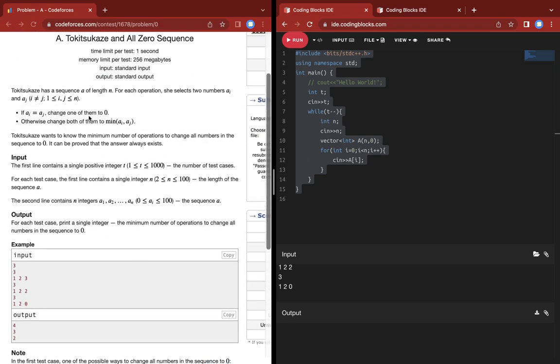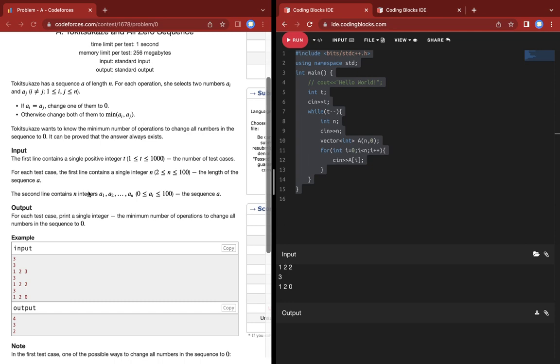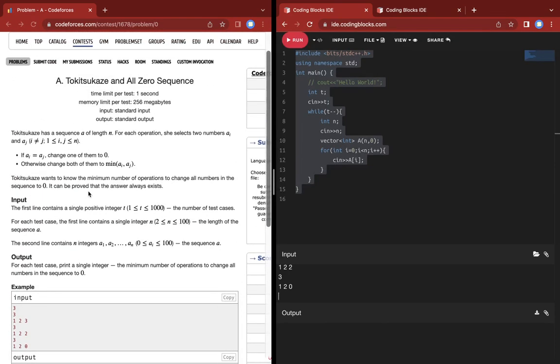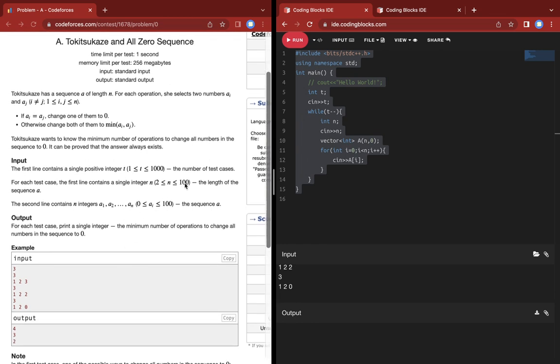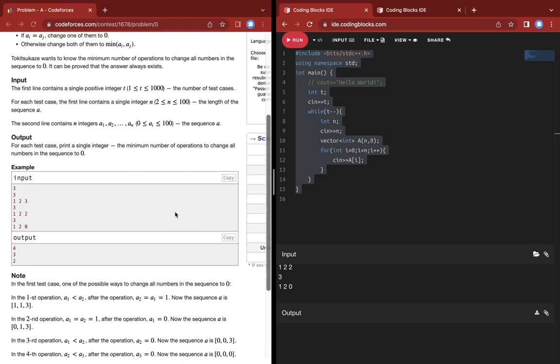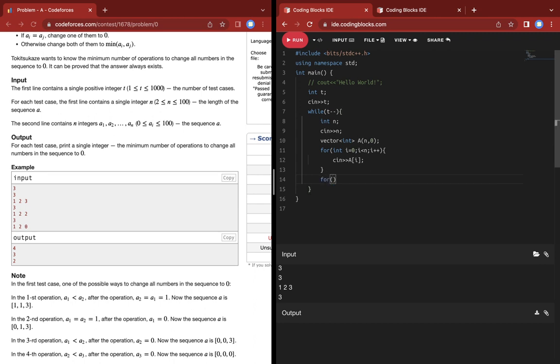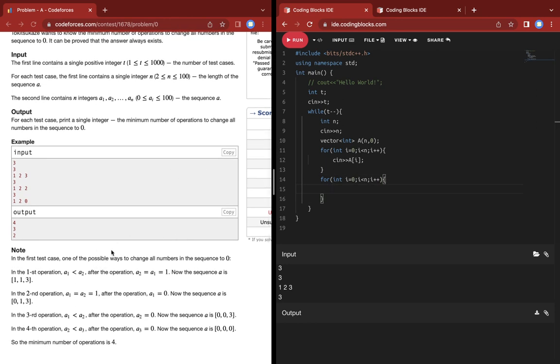If AI, then minimum of AI and J. What are the constraints? Constraints are n is up to 100 and t is 1000 and AI is up to 100. Weird. So if n is up to 100, can we do an O of n square approach? But let's say, what is the approach?